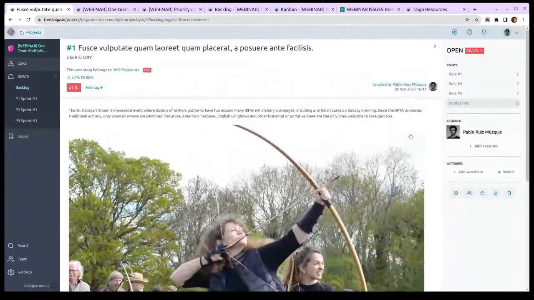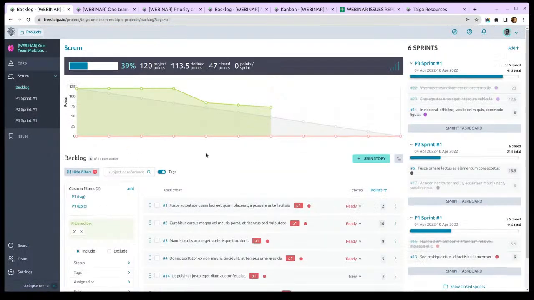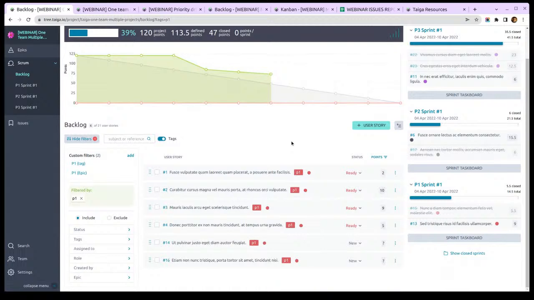You can get this one, and you can use this nice navigation through your filter. This actually works everywhere in Taiga. Any filter that you have applied, the moment you go into one item, you can just circle over that selected list. So this is convenient. If you belong to one of such sub-projects, you just have your own custom filters, and your backlog looks exactly the way you want.